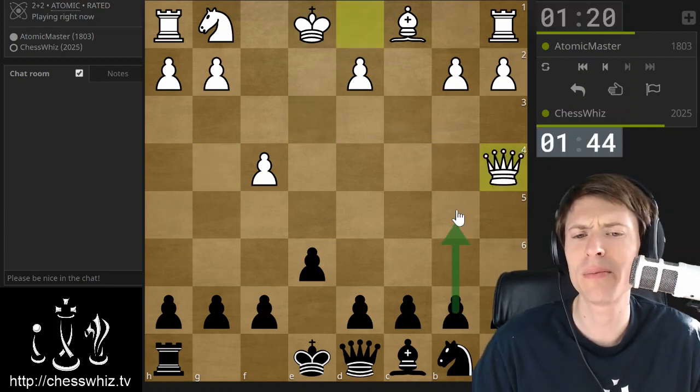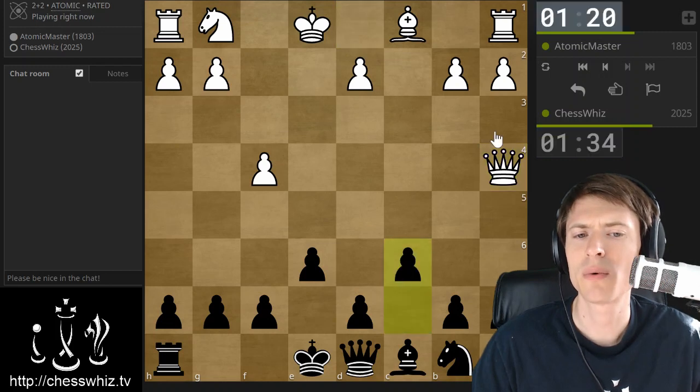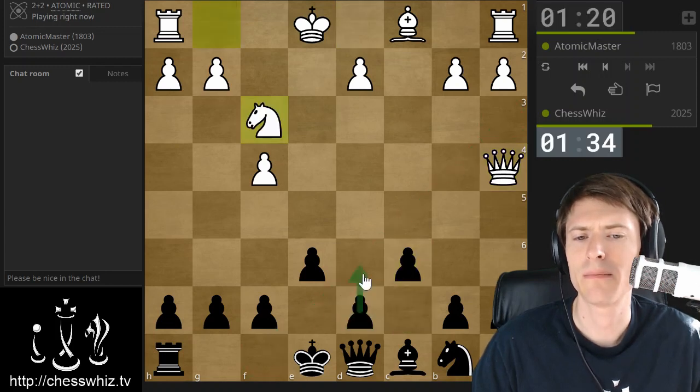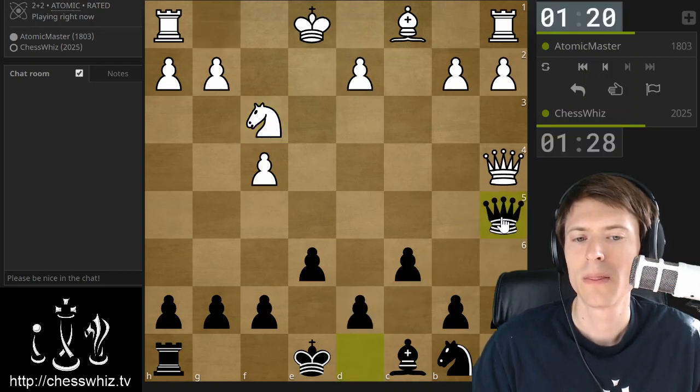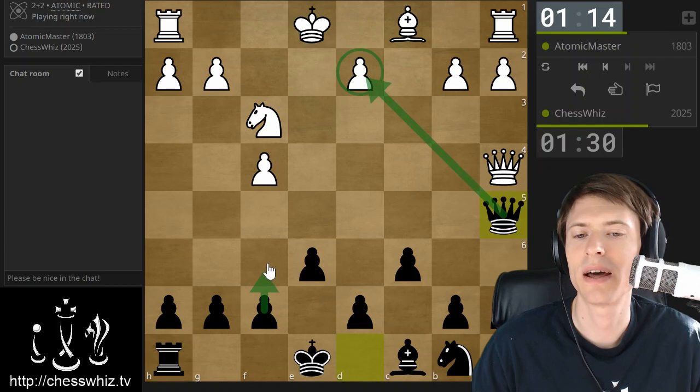I think b4 would be fun here. b5, I mean. A more simple c6 could also do the trick. Yeah, I guess I'll just play c6. You have to watch out for this kind of diagonal. Fortunately, I have the d-pawn that can still move out here. So now I'll play here, threatening to blow up his king. So he has to do something about that. And then f6 to keep the knight out.